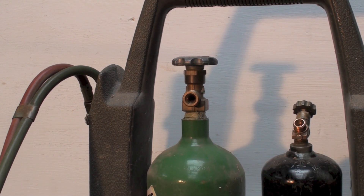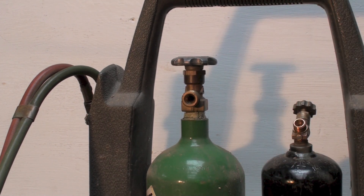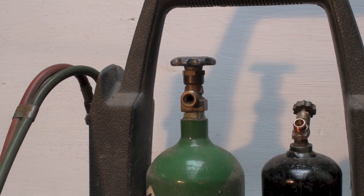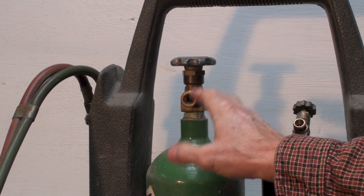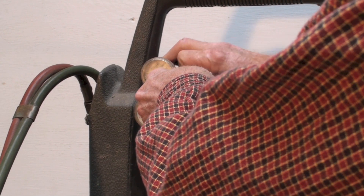I never leave these cylinders open. Once I get a replacement cylinder, I immediately put the regulator on. I'm going to put the gauge set on now. One of the first things you do when ready to attach the regulator is crack the valve — just open it briefly. This one doesn't have much pressure left, but if it's full it really makes a noise. That just blows any debris out, and now it's ready for the regulator.